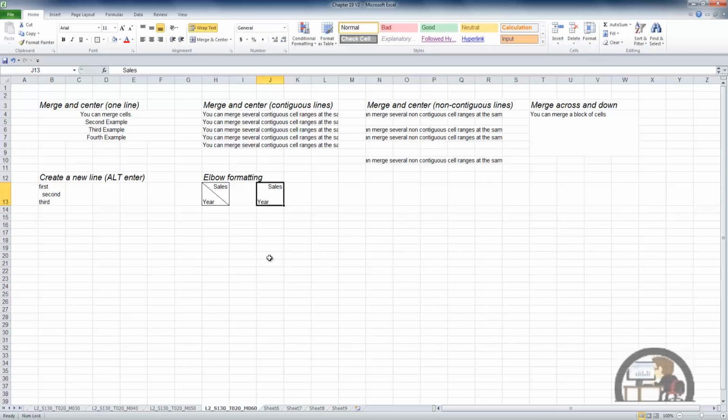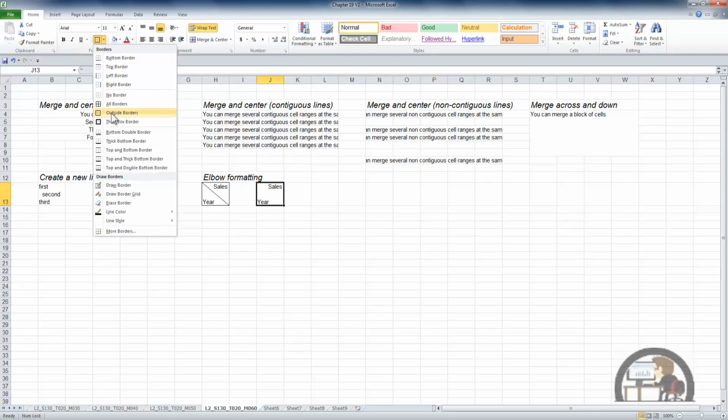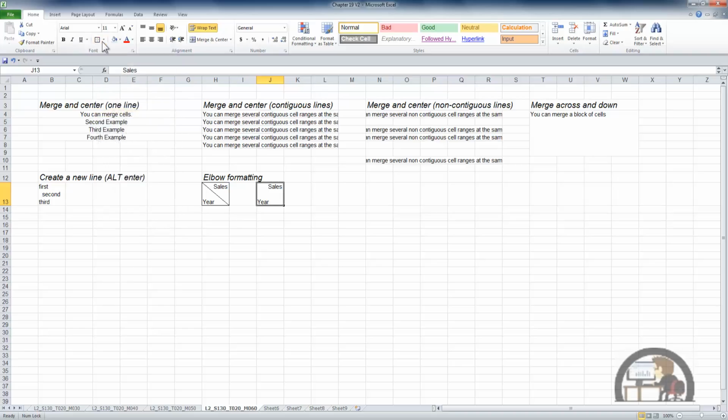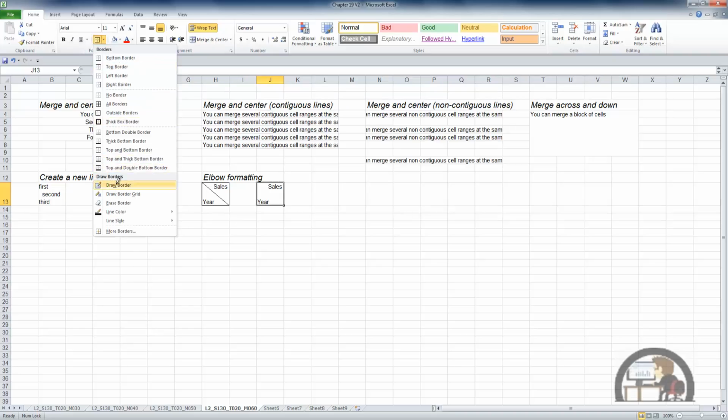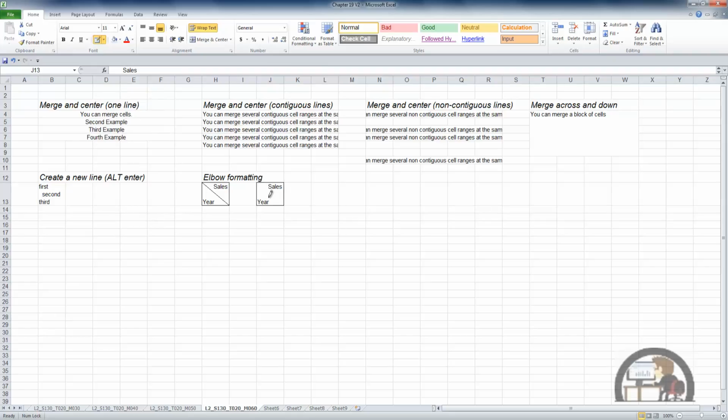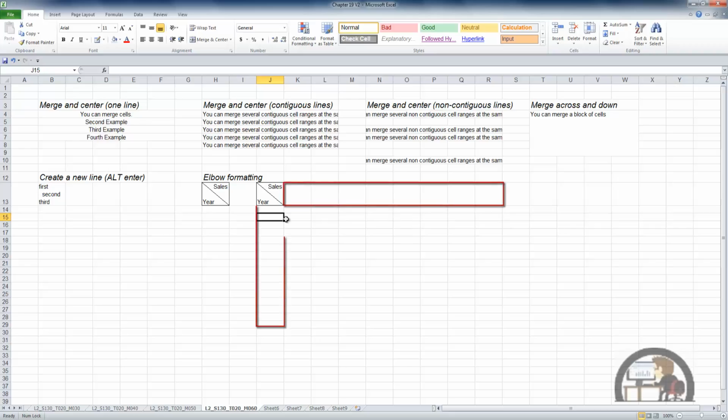The rest of the elbow formatting we create by using borders, and there's 2 borders we need to put into this cell. One is the outside border, and then the other one is, and I'm going to use the drawing tool to draw a diagonal line beginning in the upper left-hand corner, ending in the lower right-hand corner. And I'm going to escape out of that and left-click off of that. And we've got our elbow formatting. Elbow formatting is useful if I had some sales headers across the top, different product numbers, different product types, and the year along the left side down the rows. It's a nice way to define 2 different dimensions on a schedule.